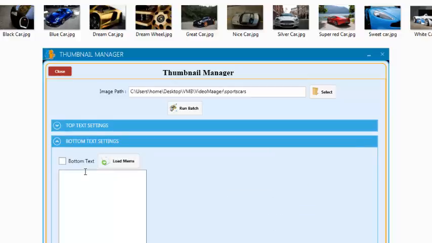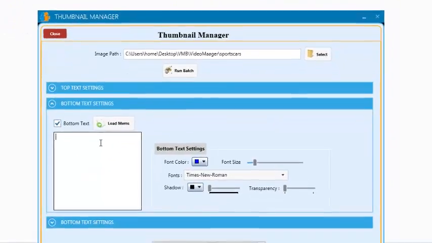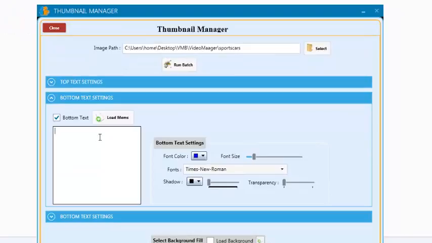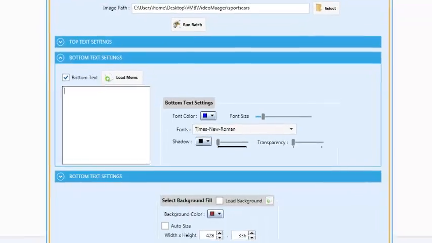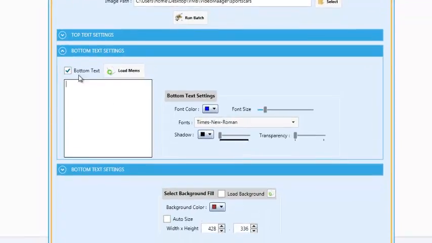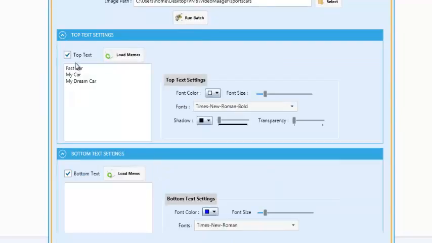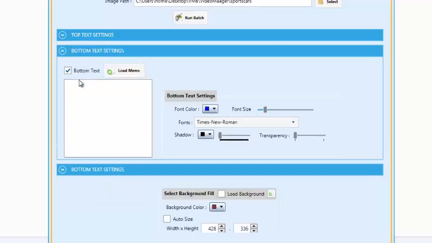I'm going to add bottom text, and you can do exactly the same. You can add spin syntax in here as well if you want, and it's 1 piece of text per line. And of course, if you've got more images, it's going to create more thumbnails for you. When it does create them, if you haven't got enough text here, then the software will rotate through them as well. So if you've got spin syntax, it can get many more variations, and you can have just the one line with loads and loads of spin syntax.